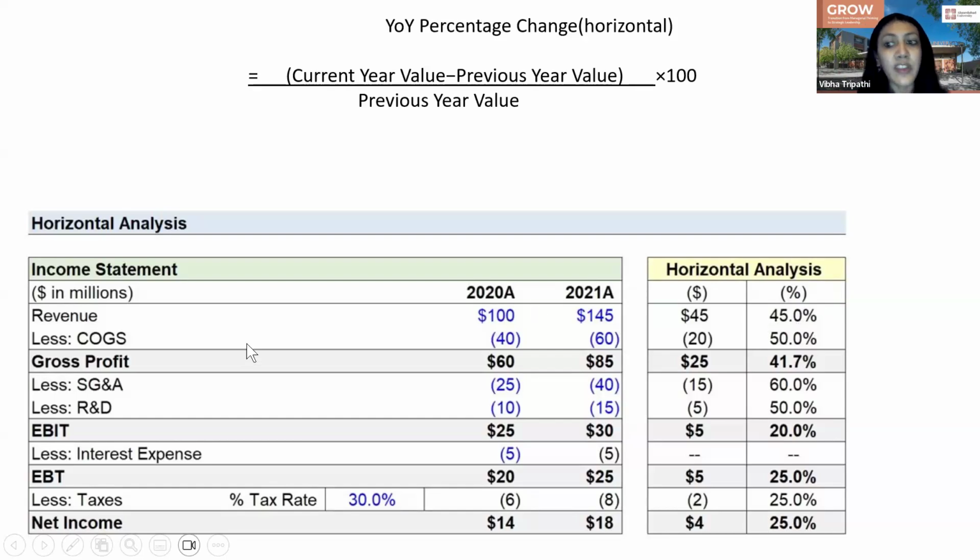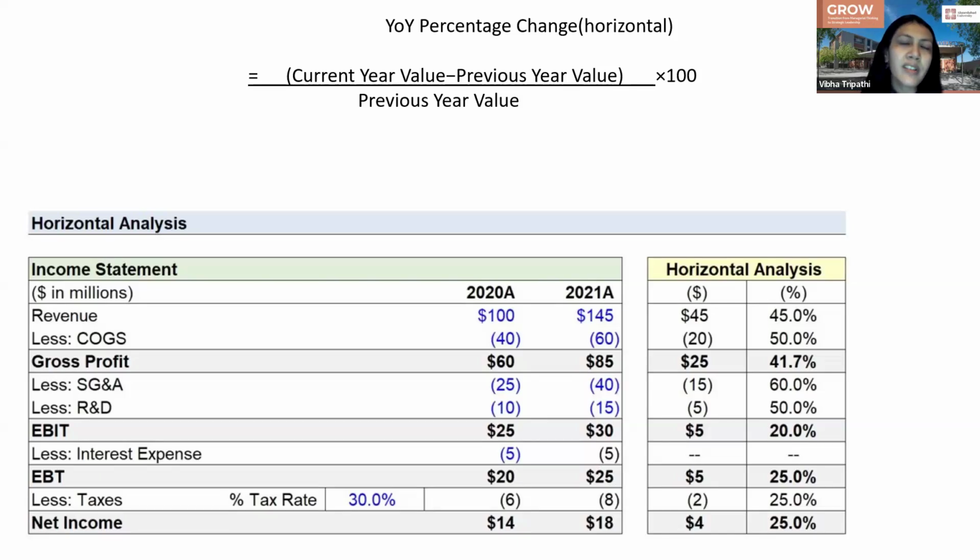How much increase in revenue is happening in a single year? 45%. But vis-a-vis that, the COGS is also increasing, which means, going back to that point, if your sales are increasing, it will not make sense unless your COGS is reducing. So my COGS is increasing by 50%. And of course, GP will lift up a little bit because you have done higher sales. What is even more worrisome is that your selling, general and administrative expenses have lifted up by 60%. R&D expenses have gone up by 50%. Your EBIT has gone up by 20%. And of course, my PAT has gone up by 25%. This gives me a quick glimpse of what is happening to each of the elements.